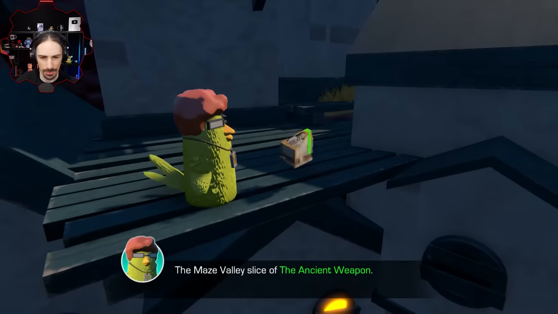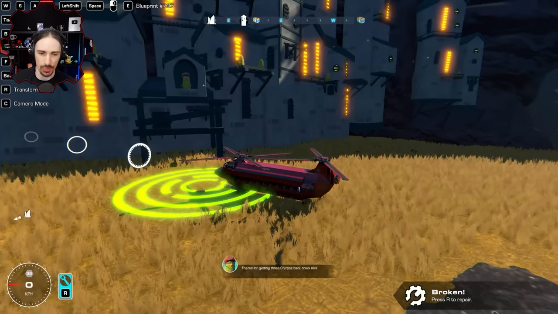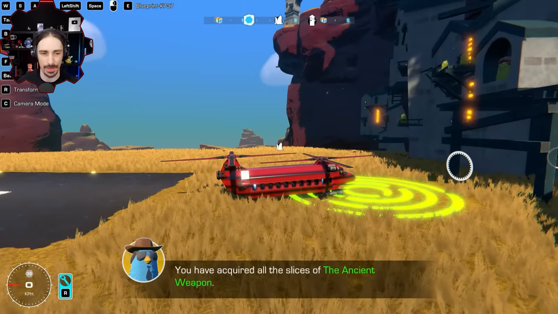Is that all of them? Did I get all of them? Blueprint available. Chrono Skylift. Now that is an airship. Thanks for getting those Chirpos back down alive. You're welcome. Now, fantastic work, Trailmaker. I have acquired all the slices of the Ancient Weapon. That is the last slice.